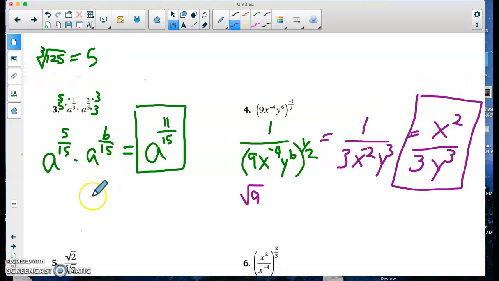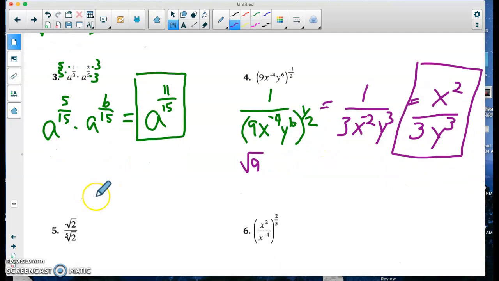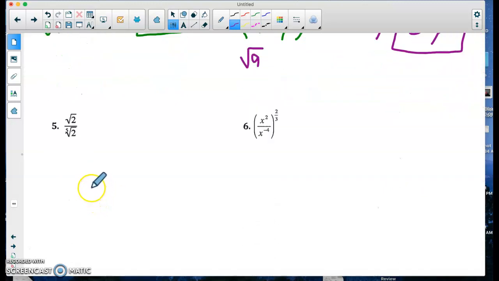Okay. Now our next one, I need you to have noticed that it's in radical form. Whenever we're in radical form, the first thing I want you to do is write it as a power, because that's how we're used to doing our power rules, if they're written as a power. So remember, there's a 1 here, and there's really a 2 here. So what I really have here on top is 2 to the 1/2. A square root is really, as an exponent, 1/2. On the bottom here, same thing. There's really a 1 here. So what I really have is 2 to the 1/5.